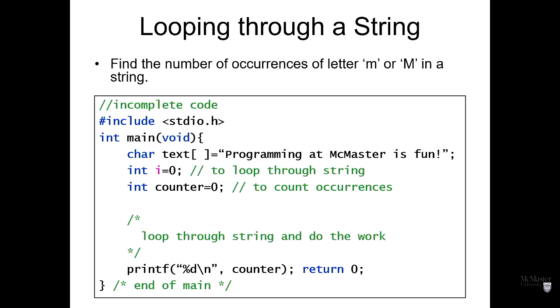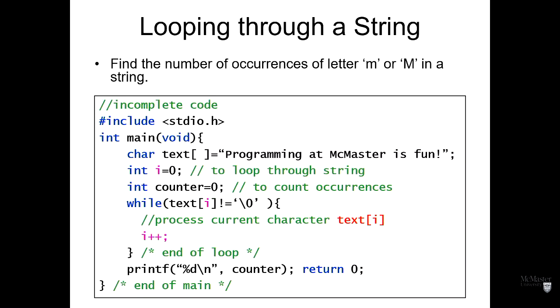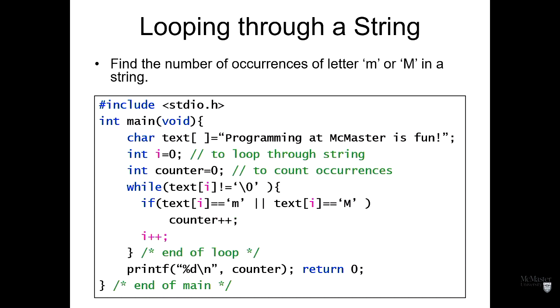Okay, so let's see. This is the loop. I keep going through the loop until the end of the string. I keep incrementing my counter to go through here. But now I need another variable that counts the number of m and M. So I need an if condition that says if the current entry in the array is either small m or capital M, increase this counter, and at the end, you print this counter. It's very simple. Good? Do you have any question here?